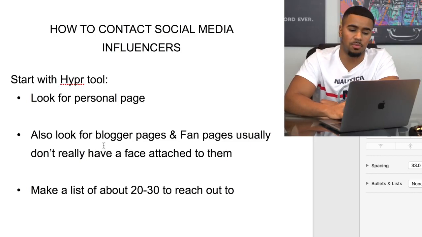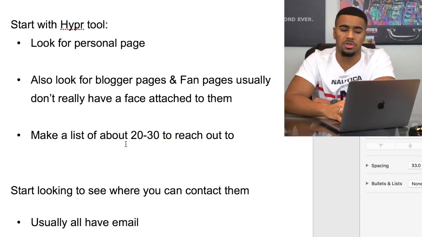You want to make sure you're looking for blogger pages and fan pages. Right now, there are tons of people doing Instagram influencer marketing, or just working with influencers overall on many social media platforms. These people with huge followings and really good social media profiles get tons of messages day in and day out. So you want to message them, but also many different people, because the more people you message, the more likely you are to get a response from someone, and the more likely you are to be able to work with one of these pages. I'd recommend making a list of about 20 or 30.